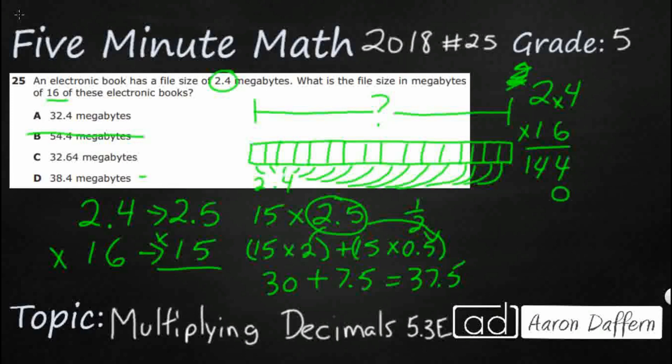See, put our 0 there. 1 times 4 is 4. 1 times 2 is 2. So we add this like normal. That's 4. That's 8. That's 3. Now it looks like I've got 384, which is kind of like my D. But you notice the decimal's in the wrong spot. This is where the decimal comes back in.